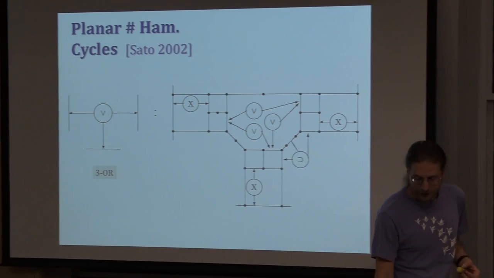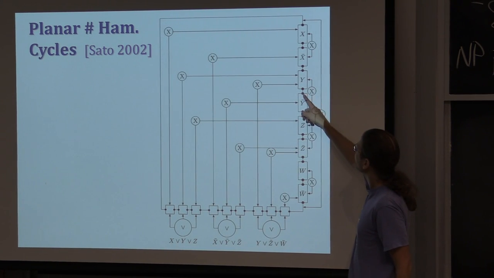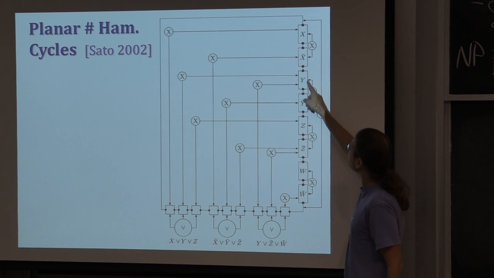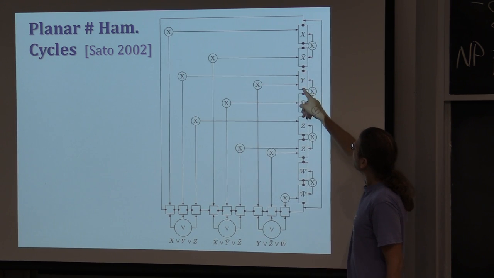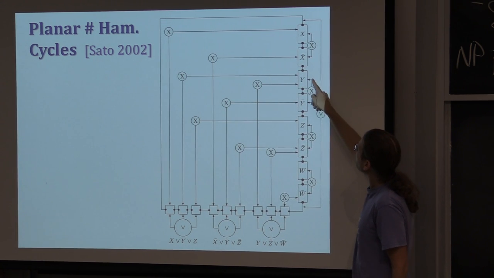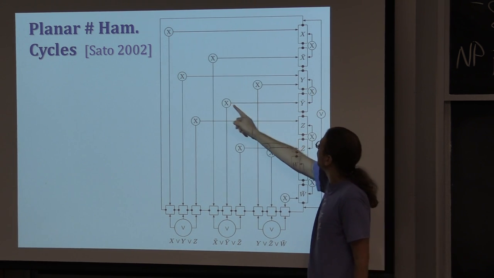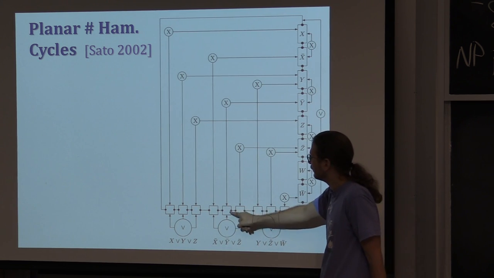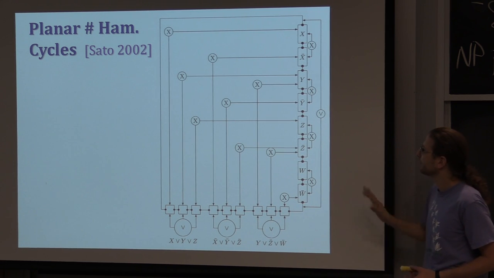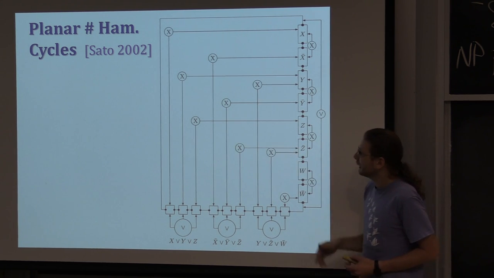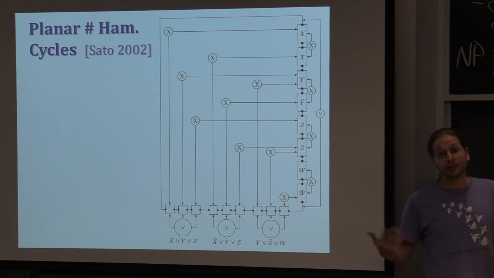Okay, so now we just have to put these together. This is pretty easy. It's pretty much like the old proof. Again, we represent variables by having these double edges. So in a Hamiltonian cycle, you're going to choose one or the other. And then we have this exclusive OR forcing Y and Y bar to choose opposite choices. And then there are these exclusive ORs to say if you chose that one, then you can't choose it for this clause. And then the clauses are just represented by those three-way ORs. So this overall structure is the same. The crossovers are done as before. And it's really these gadgets that have changed. And they're complicated, but it's parsimonious.